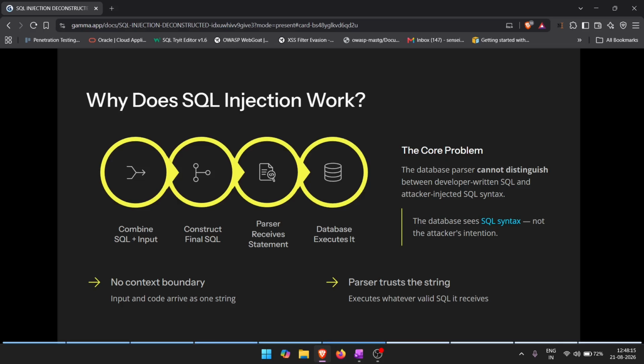So when an attacker types an SQL query as user input, the database thinks, oh, this is an SQL query, I should execute it and give the answer to the user. So it gives all access or all information to the user. The database follows SQL syntax, not the attacker's intention.